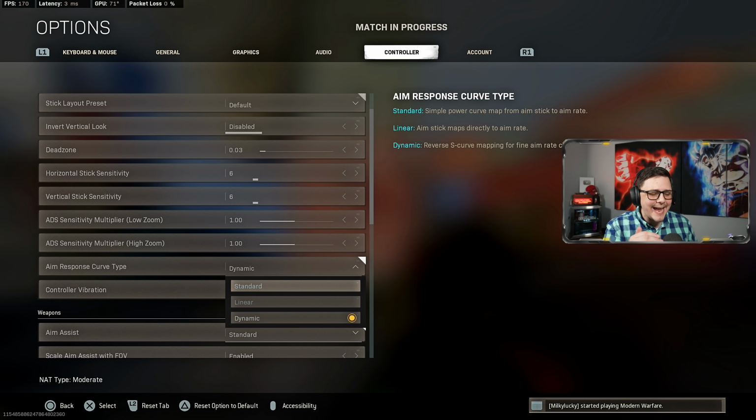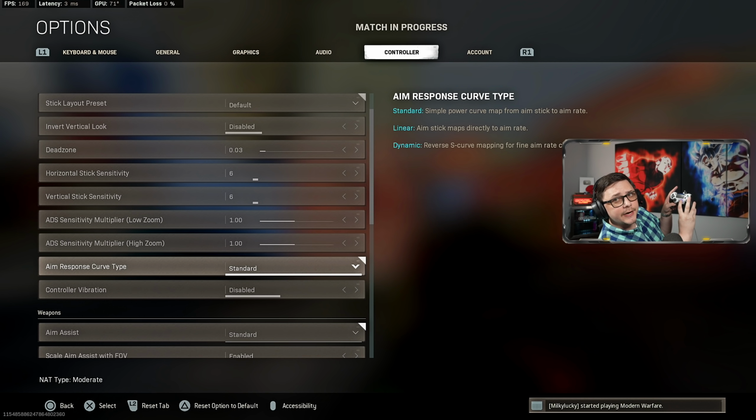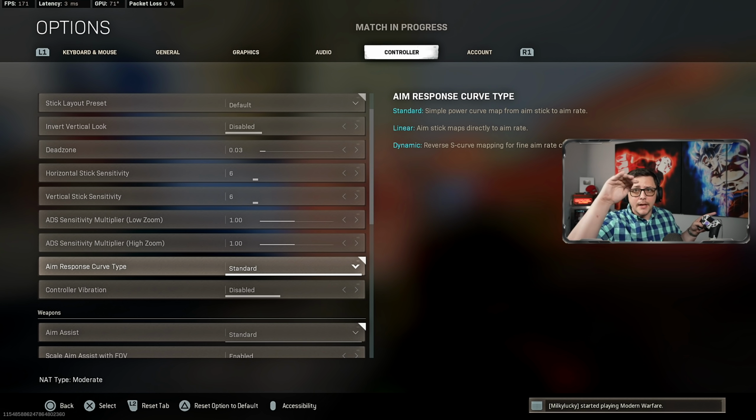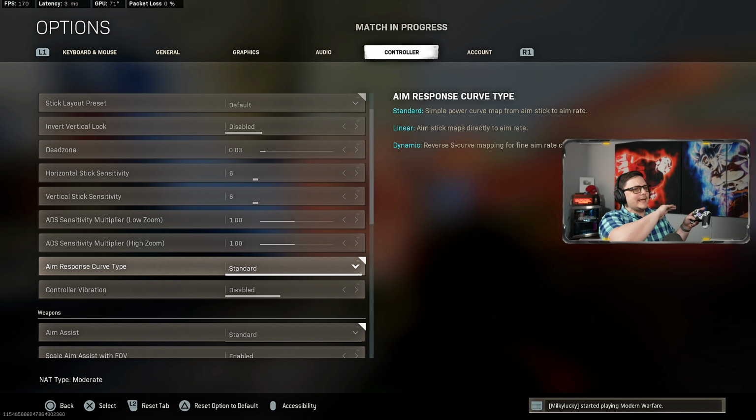So the first place we'll start is the aim response curve. And if you have this on standard, pretty much what this means is as you go ahead and increase this from the center and you push out a little bit, you're going to get a certain speed. And then as you go a little bit further, you get more and more speed and it ramps up. So you kind of have that graph that ramps up. When it comes to linear, regardless of how much I press, it's going to be a steady increase over time. So as I get the input, it's going to go in that direction. The more I push, it goes directly, linearly based off the amount of pressure I'm applying.